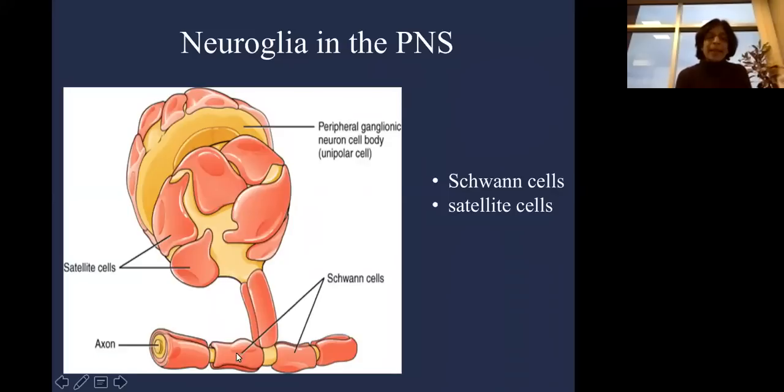Again, they have this node of Ranvier. One interesting thing to remember is that because the entire Schwann cell participates in this myelin sheath, the nucleus and the other cytoplasmic content is all squeezed to the topmost layer. So the top layer looks bulged, whereas in the CNS, myelin sheath doesn't have that bulge because oligodendrocytes use their cytoplasmic extensions, not the cell body and the nucleus, to provide myelin sheath. The advantage of Schwann cell lining the axon is that these cells may remain in place even if the axon were to be damaged.